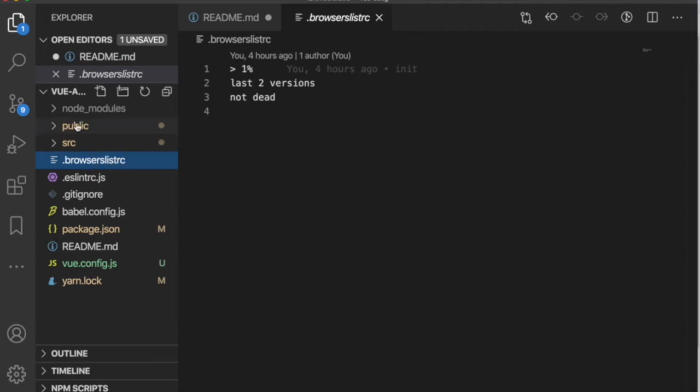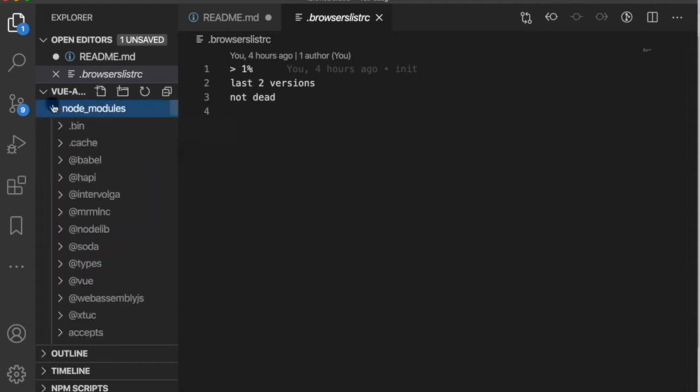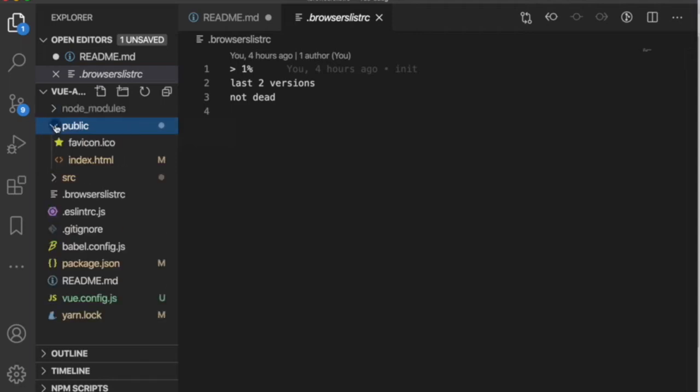Next we have the two folders above. Well, the third one is the node modules. I've already mentioned that. Basically, this is where all the external library stuff is placed, and we can, for all intents and purposes, ignore this. Under the public directory, these are the items that will be served as if from a root directory from the web page.